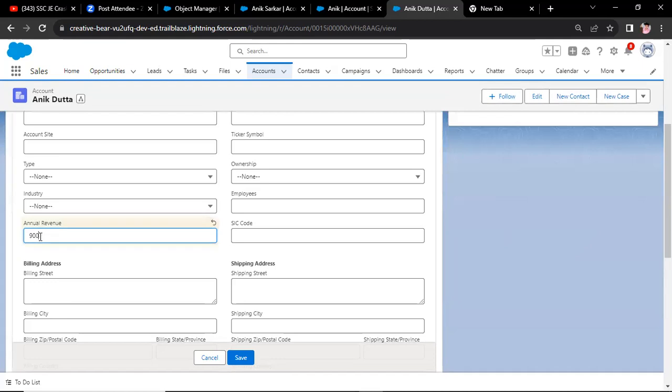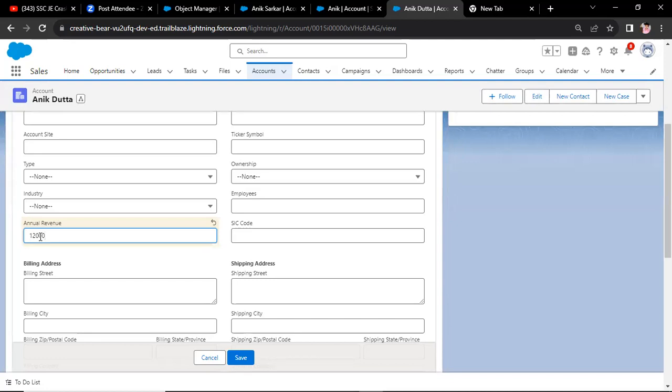If I give 12,000, I have given the validation rule that it will not store more than 10,000. Only up to 10,000 revenue it will store. If I give 12,000, it is not acceptable. What do you think? Will it store or not?